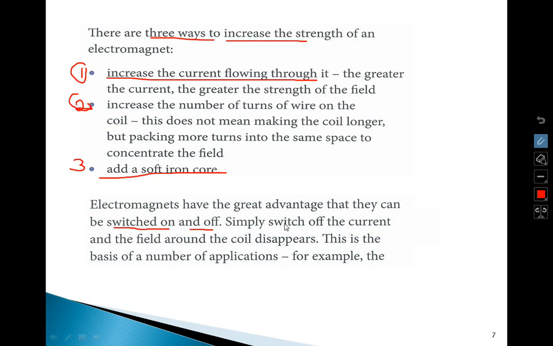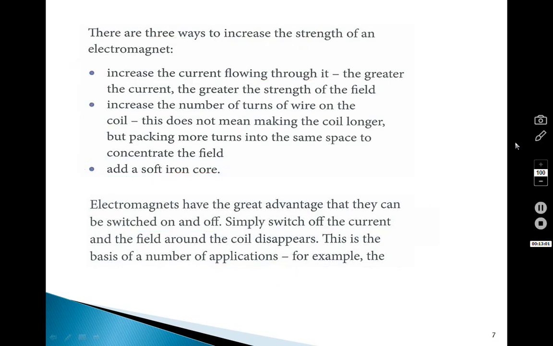If we need to remove the field, we just turn the current off, and then we return it by turning the switch on. This is the basis of a number of applications of the electromagnet.